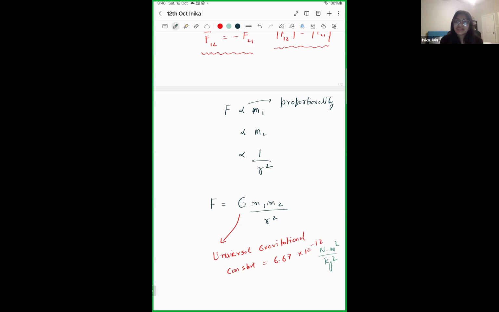The Earth's mass is much bigger than the mass of you or the chair, so its attraction is... In this case, my mass and the chair's mass are comparable. I am not talking about the Earth. See, the gravitational force is applicable to all masses. Of course, it is relevant for the Earth, but it is applicable for all masses actually. So I'm just trying to get you to the point using these values, Inika: why is the gravitational force between me and the chair not significant? That is what I want you to answer.